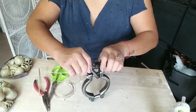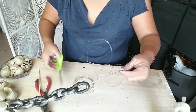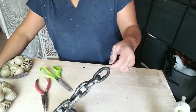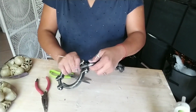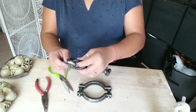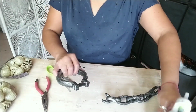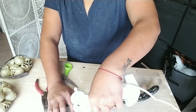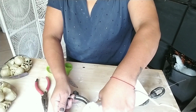So go ahead, and once you're done adding the wiring to all your links, just make sure you pull it and cut it, I want to say, at least a good 4 to 5 inches extra in wiring on either side. And what you're going to do is basically the bottom link, you're just going to cut it in half. And you're doing that so once you glue that half link back to your handle part, it's going to actually stay flat on the surface, because that's going to be your stand for your candle opera that we're making.